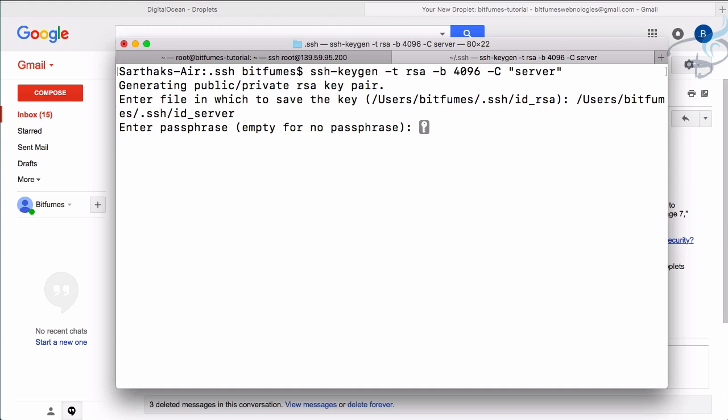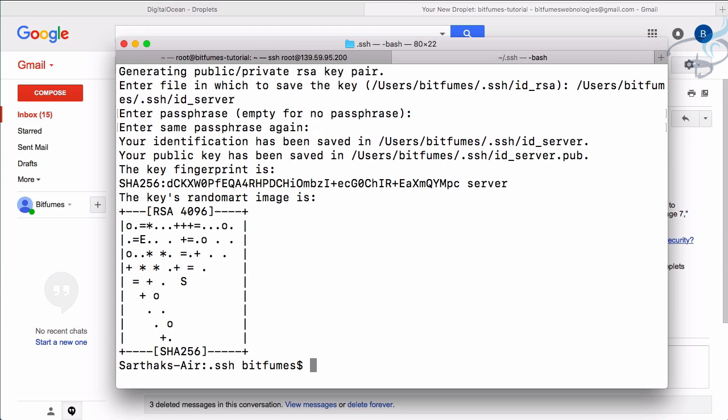A passphrase will enhance one more layer of security for your SSH key. With an SSH key, you can only log in from your computer, where the private SSH key is placed. So this will enhance security. One security is that no one can log in with the SSH key other than your computer. But if your computer can be accessed by many people and you want to restrict login, then over the SSH key there is a passphrase. So I'm not going to give that. That's okay. And you can see the SSH key is created.